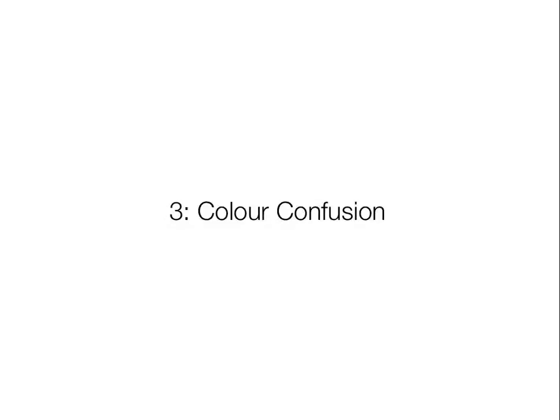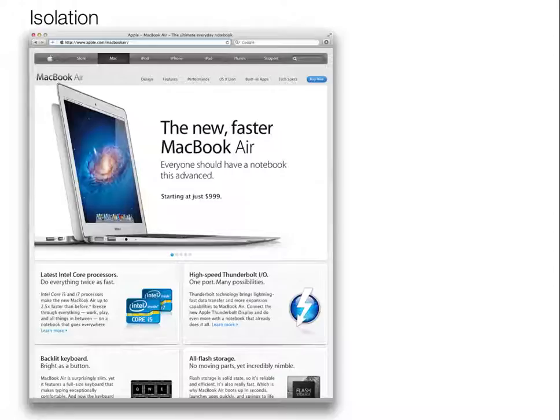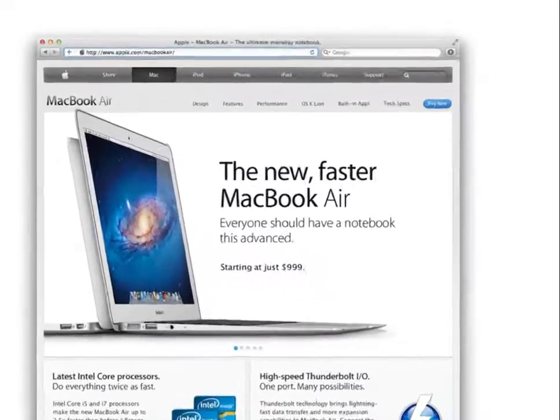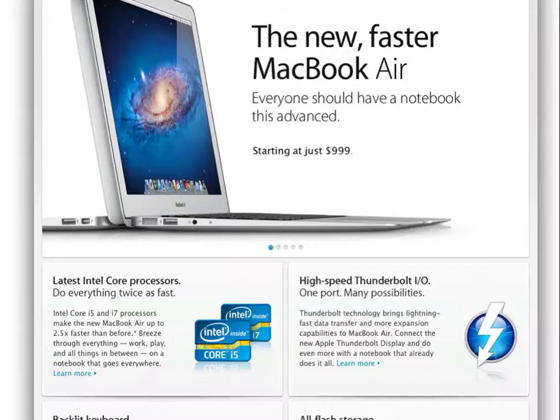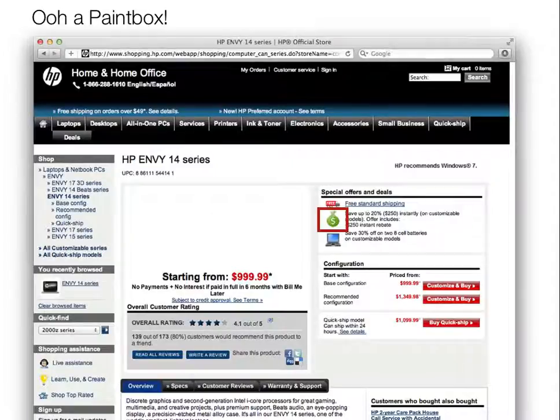So those are the 2 things, but of course HP goes on to color confusion as well. When you look at Apple, you'll see that they're working very hard to keep a specific tone, especially in this ad when we're looking at these 2 pages. And you'll see that there's a shade of blue, and then there's almost remarkably the same shade of blue, and then another shade of blue. And this creates some kind of coherence between the page.